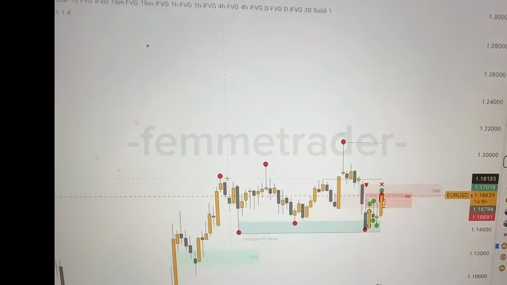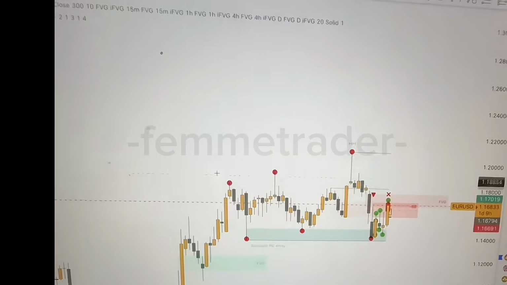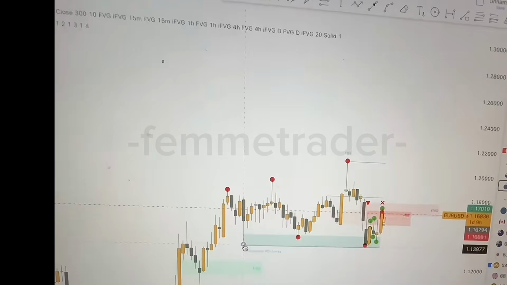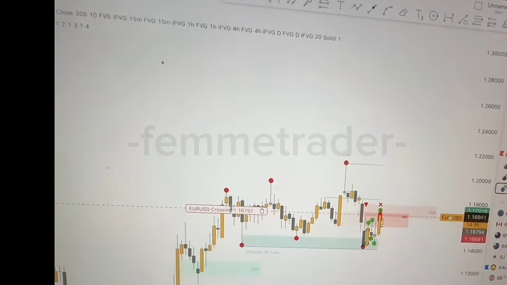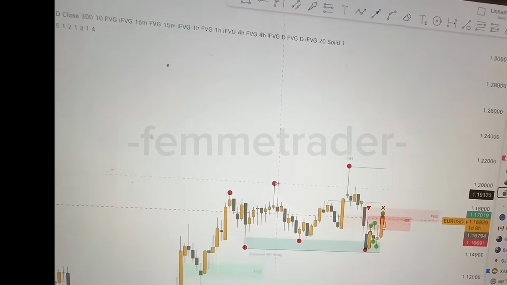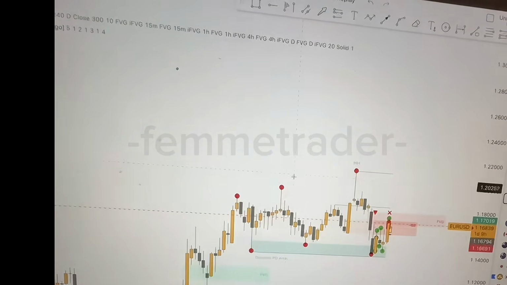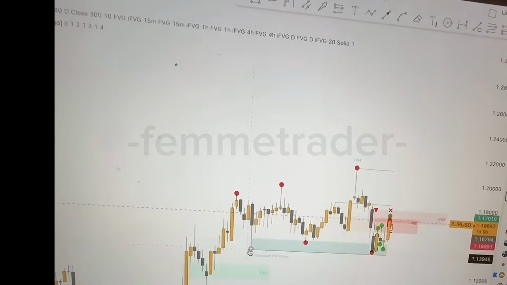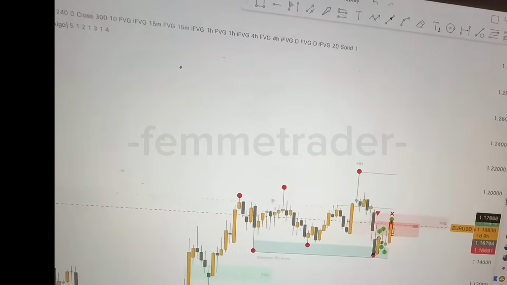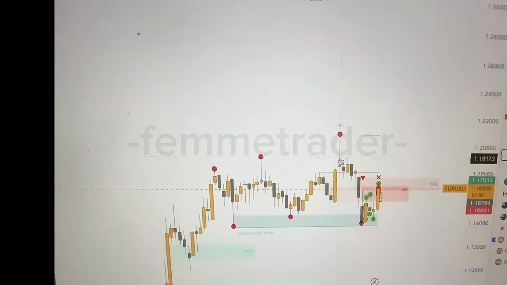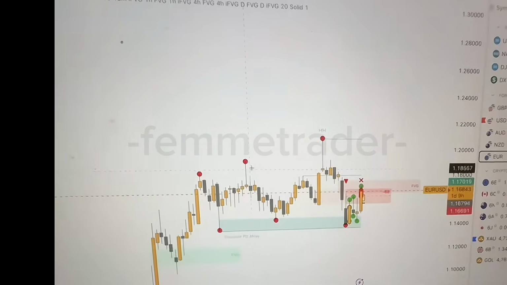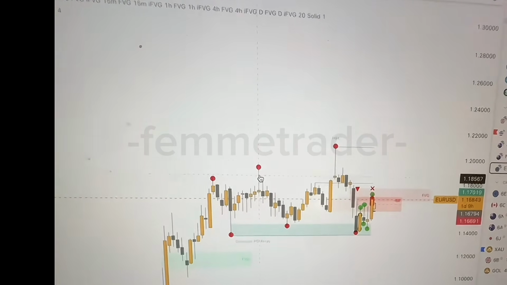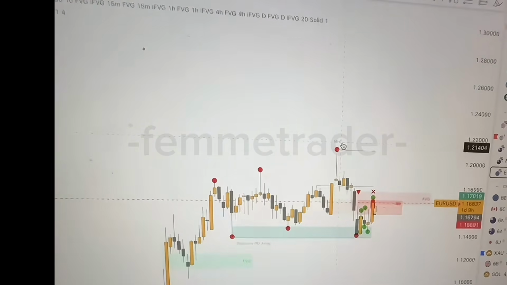If you can recognize the highest point where the market gets to, it's your high. The lowest point the market gets to is your low. Looking at this and this, you could see that this one is higher than this one, so we are going higher, right? And this one is lower than this one, so it looks like it's going upward. Let's keep going. Look at the highest point price gets to again and compare it with this one. You could see that it is also going higher.